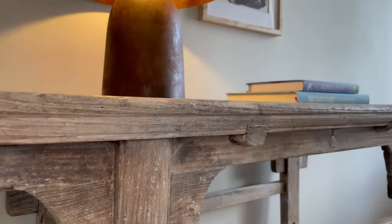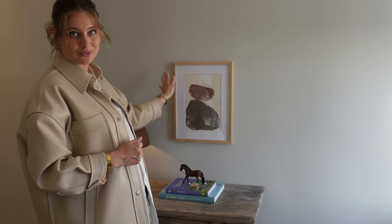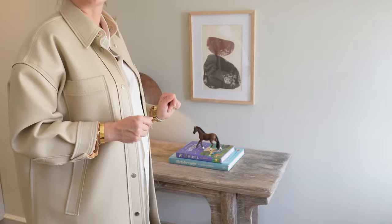We are finally done with the nursery room and I really love the result! I think we did quite a good job and I love just the vibe in here. So starting the room tour: we have this very beautiful console table — it's an old Chinese table we actually moved from our son's room. We thought the sizing and colors were a much better fit in here. I've styled it with a beautiful brown lamp, a little picture from H&M Home, some stacked books, and a little horse. I hope she will love horses as much as I do!